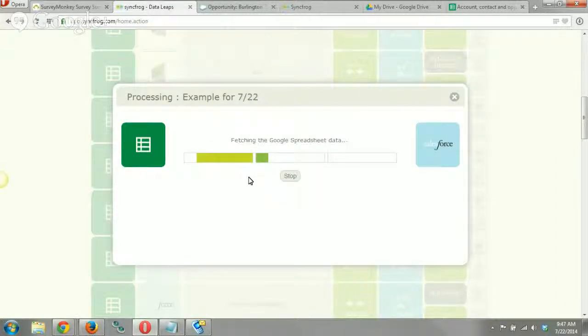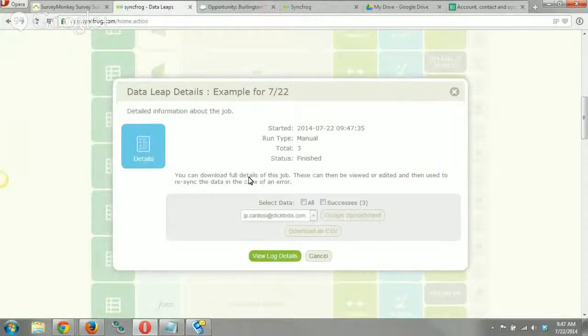All right, that's going to grab our Google spreadsheet data. Cool. So that gives us our data leap. So now we have 3 total newly created records, and we can actually see it in our log details here.